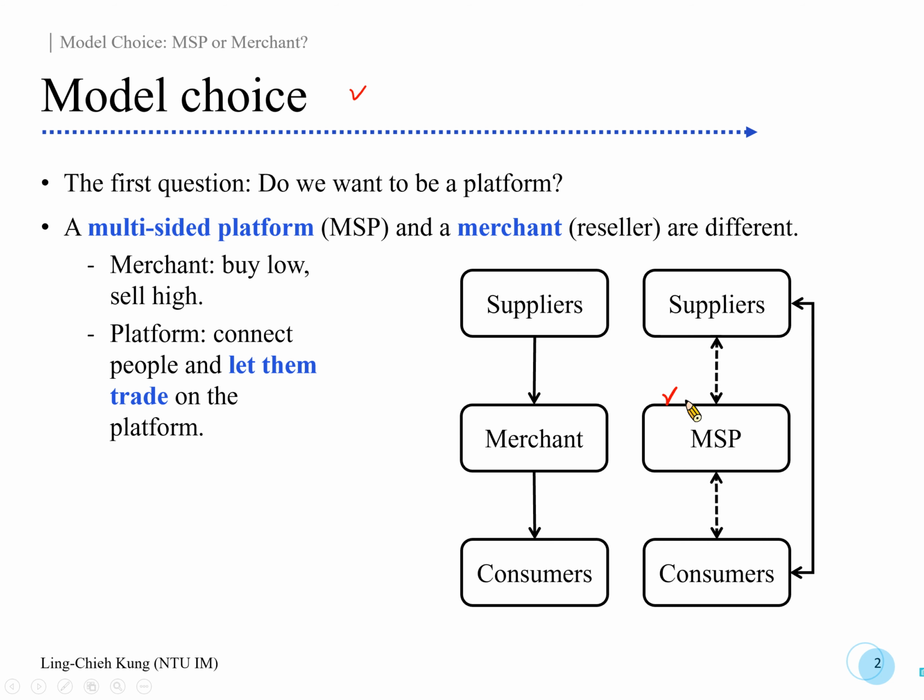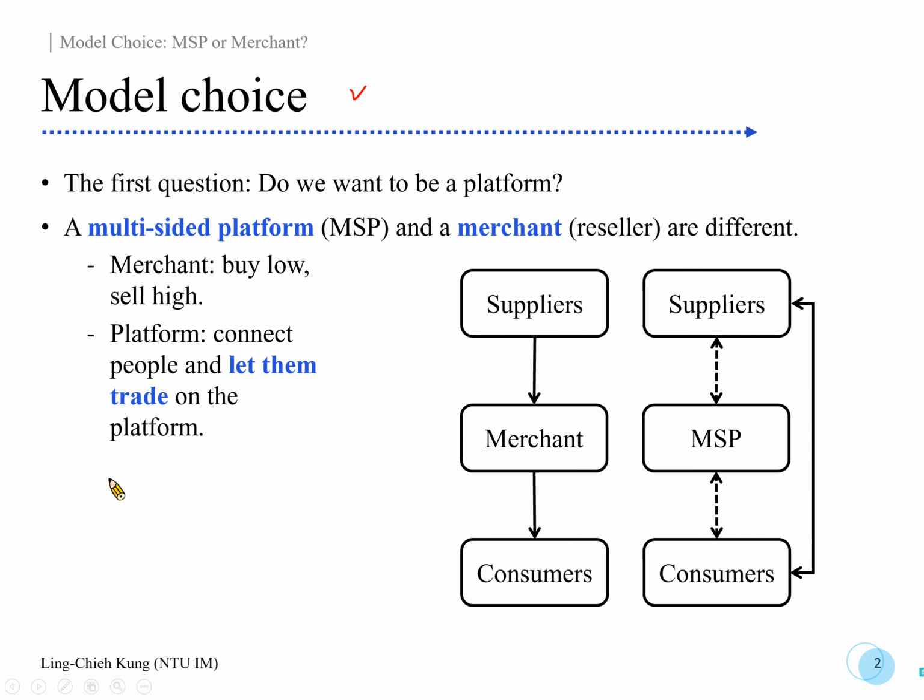As a platform, you don't really sell products. You sell connections, you sell information. You connect people and let them talk, communicate, and trade on your platform. So your graph looks something like this. You do have some interaction with either side, but the important thing is that the two sides see each other and trade with each other directly. Traditionally, with a retailer owning retail stores, as a consumer you go there and don't talk to suppliers directly, you don't negotiate price or ask for delivery with suppliers; you only talk to merchants. But in an MSP, you do talk to suppliers directly.